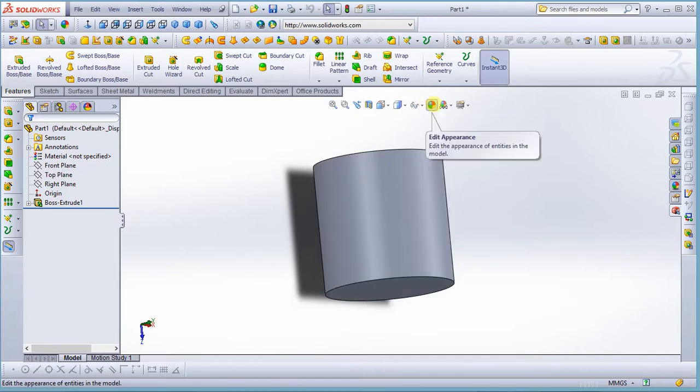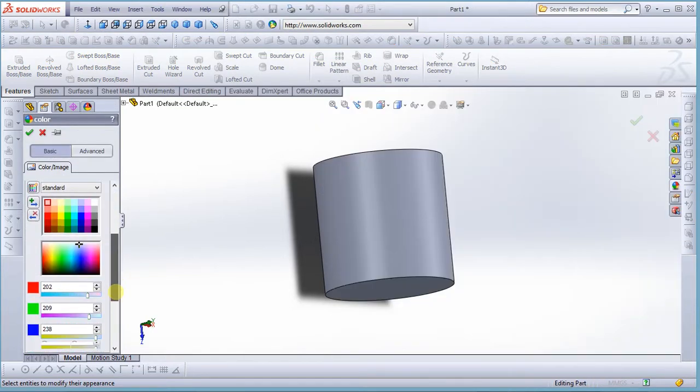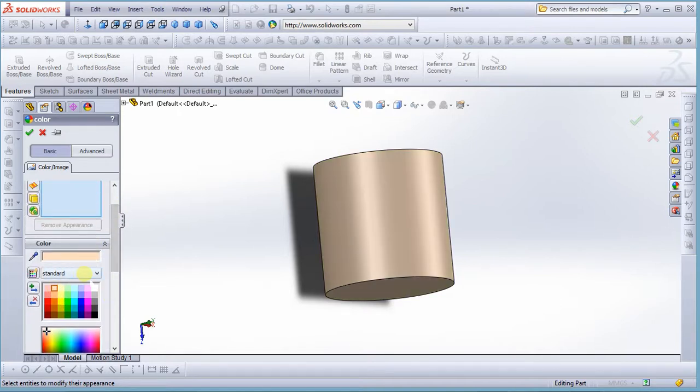If you want to edit or to put a color to your design, come to this edit appearance. Edit appearance, you click on it, you wait, a color palette will be displayed for you to select the color of your choice. If you click on it, your design will change according to that color. From here, you have a wider range of colors to choose according to your taste. Now, this color palette also provides you how to show your color. Whether you want a standard appearance, whether you want a dull appearance, you want a shiny appearance, whether you want a transparent appearance.